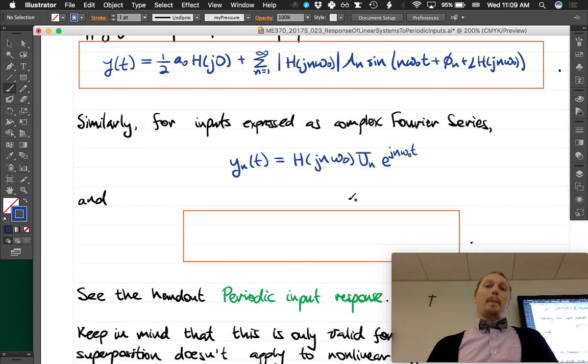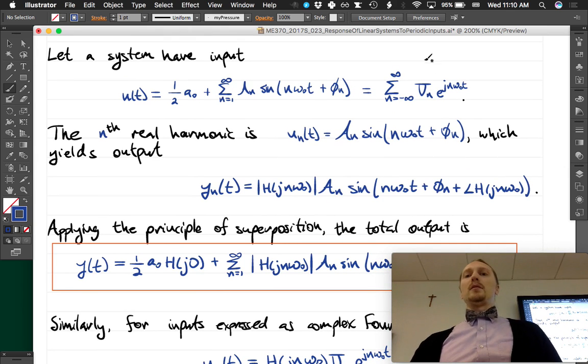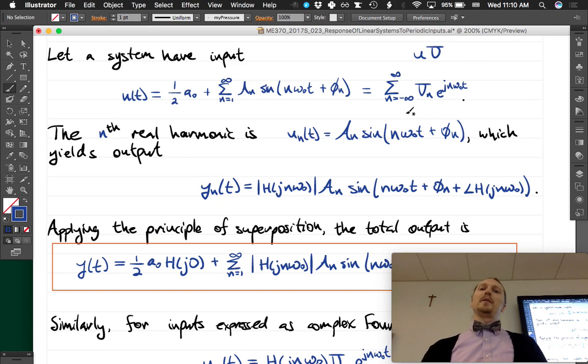What's that little pebble thing? The pebble thing? The little, yeah, what is that? This one? Yeah. So this is capital U. I try to differentiate my lowercase u's from my capital U's by making a big bar over them, just so it's easier to see. It's just the complex amplitude of the input. I didn't know it was a U. Yeah, I know, it is a little weird, but it's also like a tongue sticking out of a neutral face.